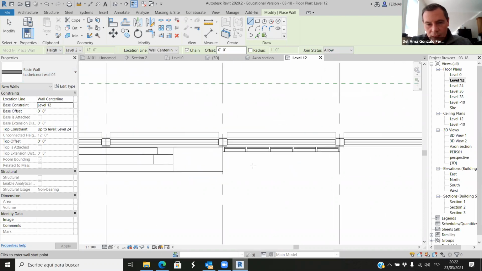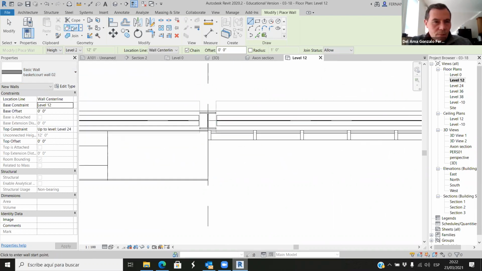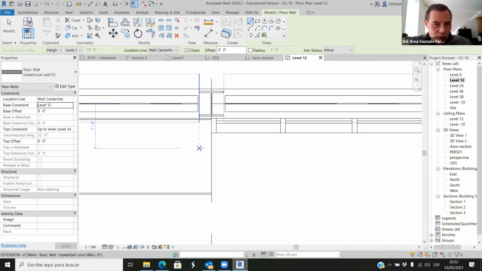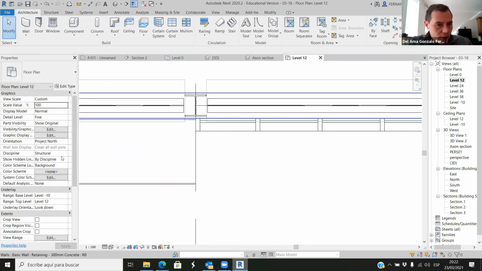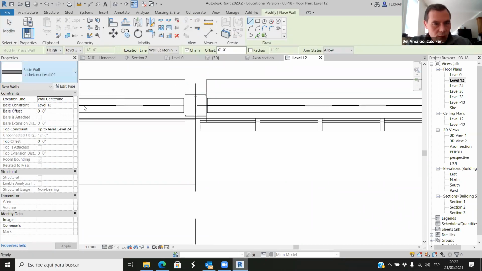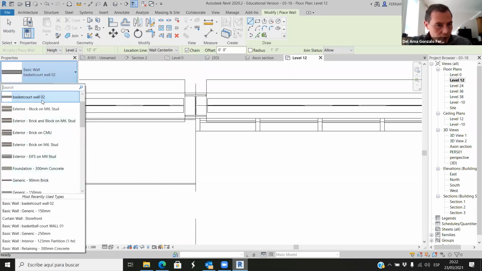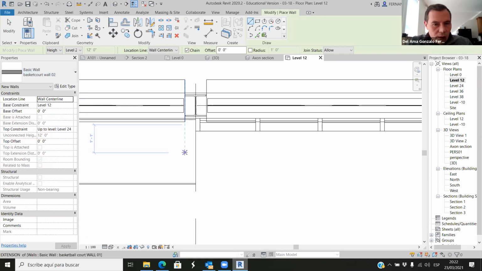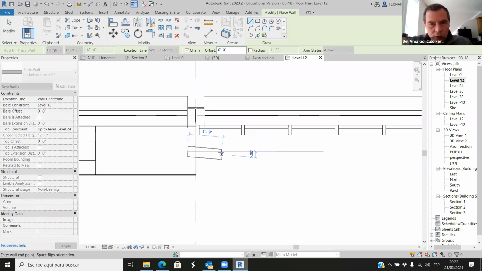And I want to protect this. So I can start this wall from this point. I want to cover the steel structure, and I want to cover the curtain wall. So I can start here. Oh, by the way, I'm not watching this because I'm working with a structural discipline. So to see the wall, I have to work with the architectural one. Okay, so let's do it again. Wall, it's basketball. So I can start here, and now I see the wall.